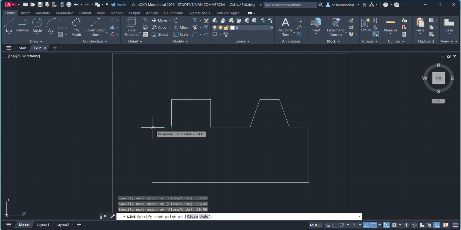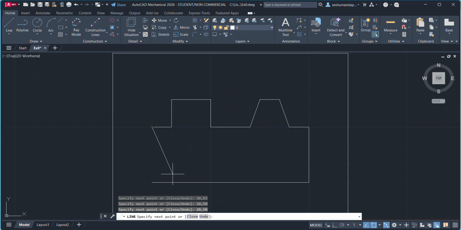In y we don't want to move, it is already at a distance of 50 from the y coordinate. We want only the negative x direction, reduced by 10, and the point is 20 comma 50. Press enter.